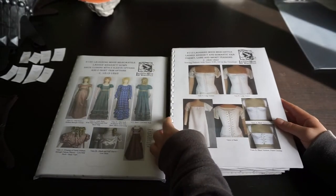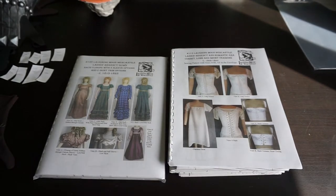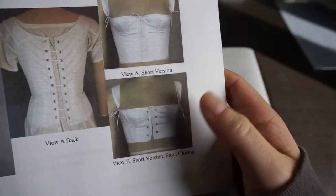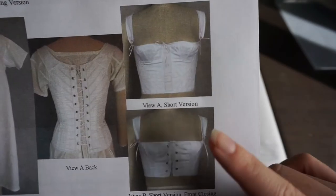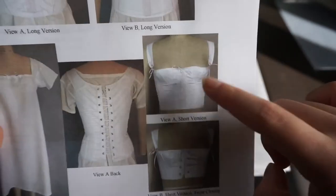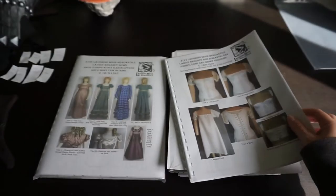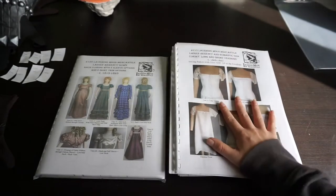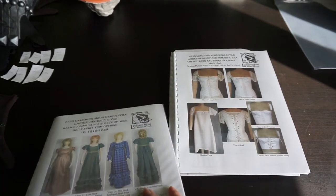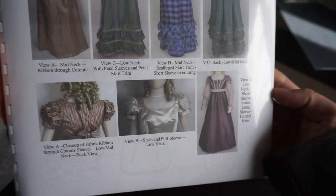So, I've read through this one once. It does explain everything really well, so I'm looking forward to starting that. I will be making the short version of the corded stays. I'm not really sure yet whether I'm going to make it front closing or back closing, but I'll figure that one out later. I mean, first we have to make a mock-up anyway. And after these are done, so that would be the short stays and the chemise, I can start on the actual Regency gown. I'm looking forward to it.